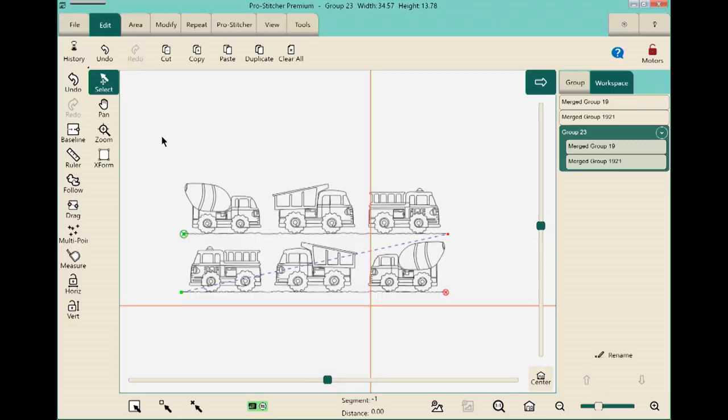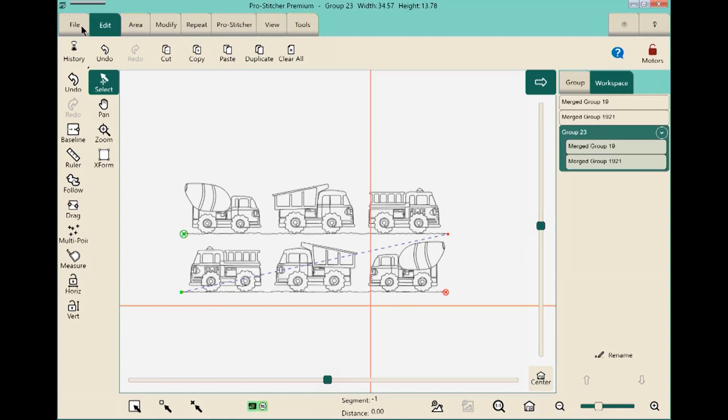So one of the cool things that came out this year in Pro Stitcher Premium, one of the new features, is the rubber band area. I've just been playing with that a little bit lately, and I've been having some fun with it. And you showed me something so awesome. Yes, again, sometimes we get a new tool or a new feature, and we have to think about it for a little while. How am I going to use that?